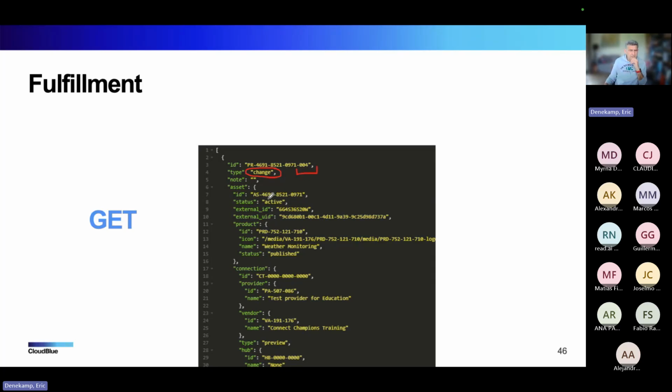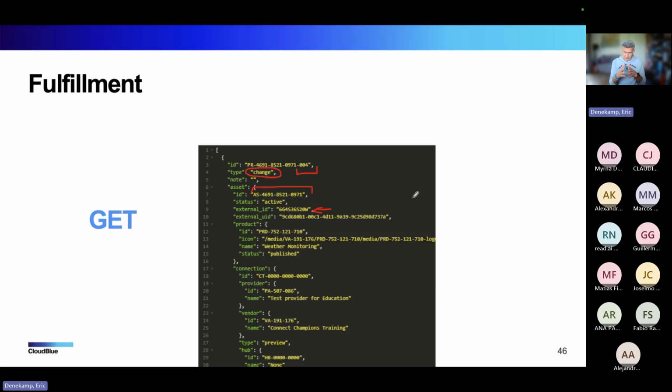For the rest, we see the asset ID, meaning this is the subscription ID in Connect. This is the subscription ID in the external system, as it is in this case randomly generated. Normally, this would be your subscription ID from Connect.